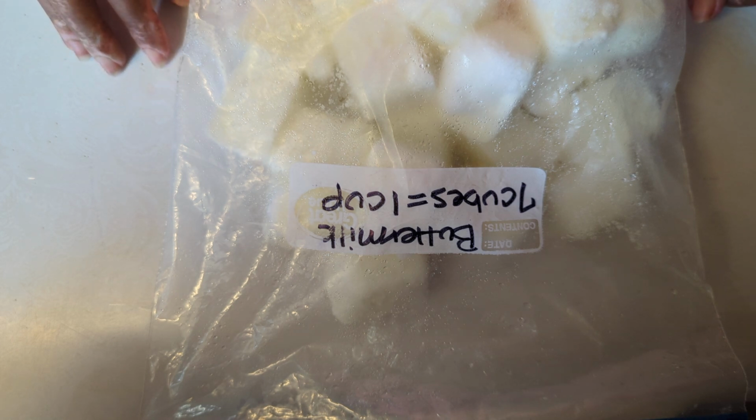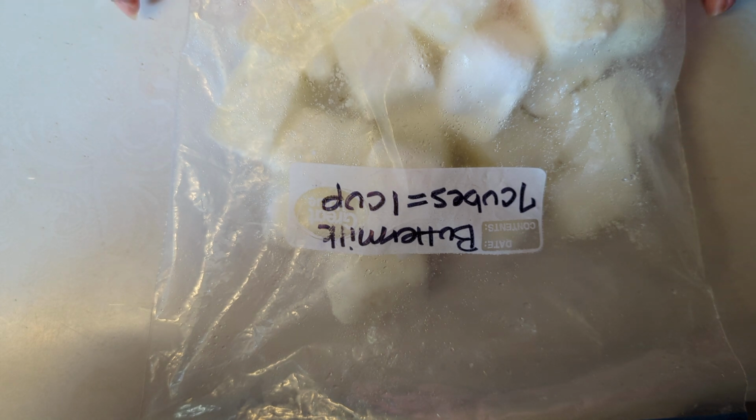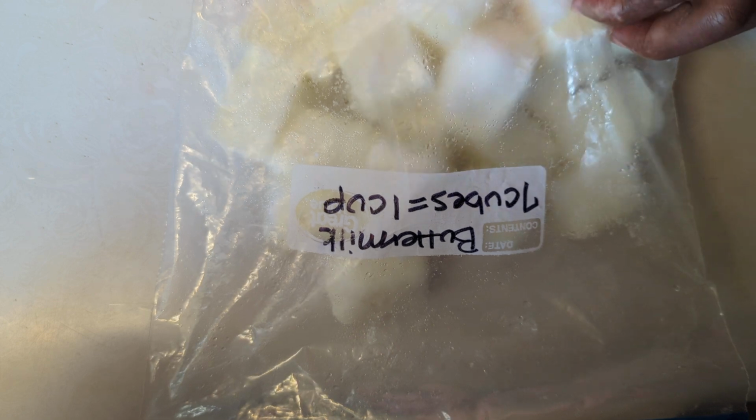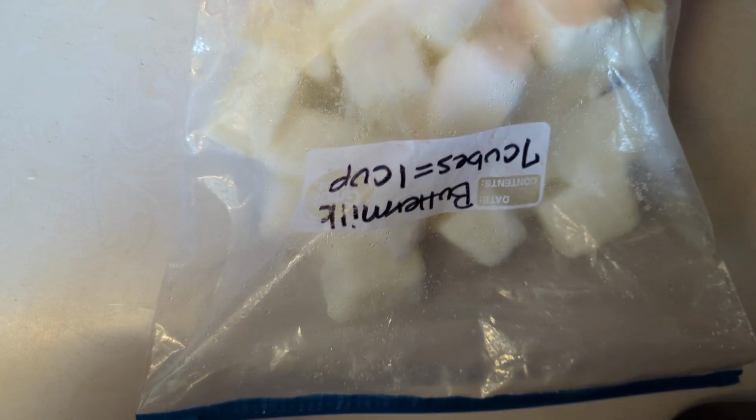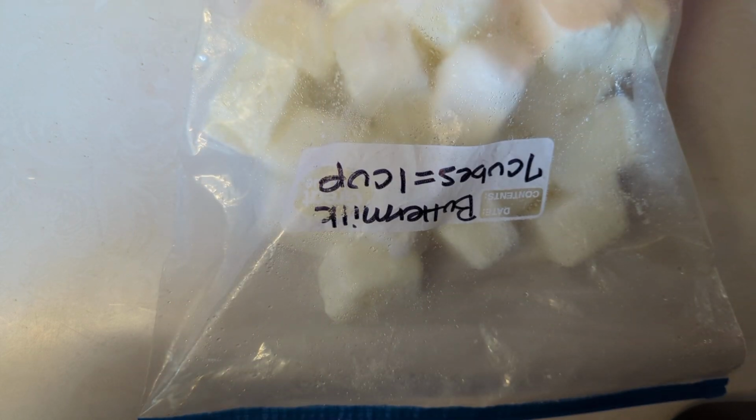And I don't know, there's 3 of us here. There's no way we will get through that much buttermilk in that short of time before it goes bad. Back in the day when I was young and dumb, I would just use it, and if we didn't use it all up, it got poured down the sink.